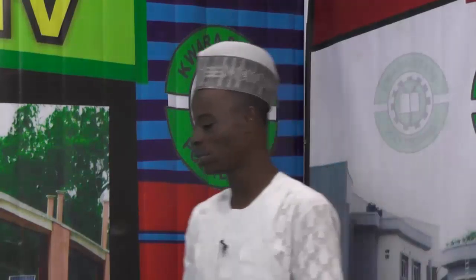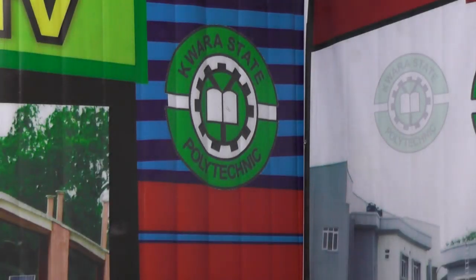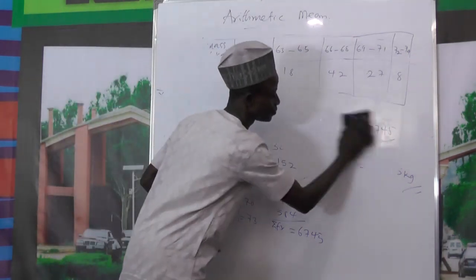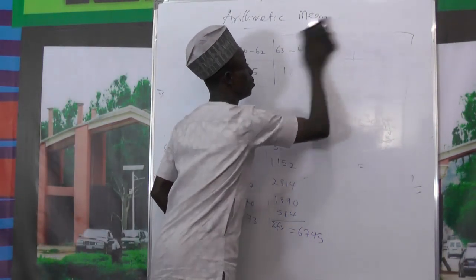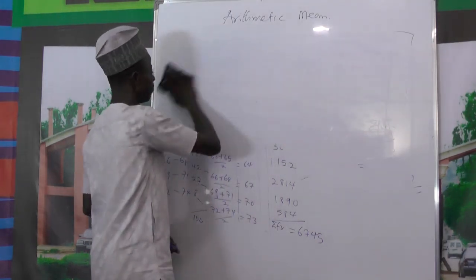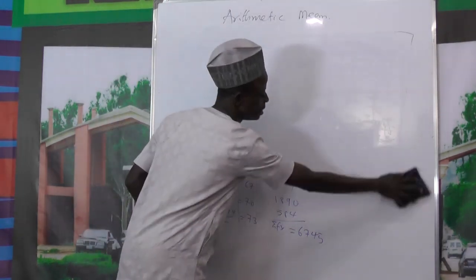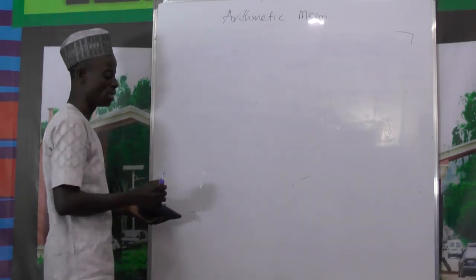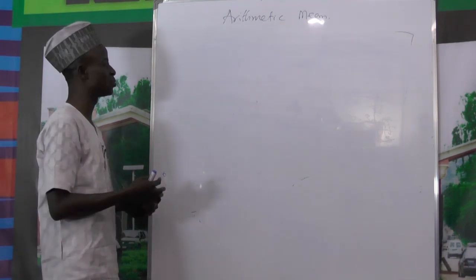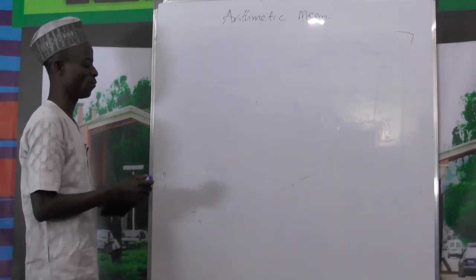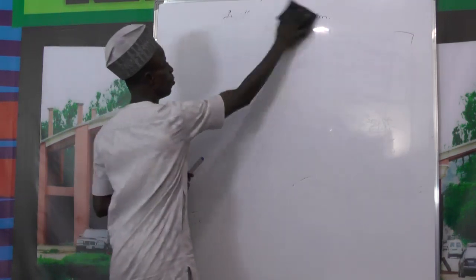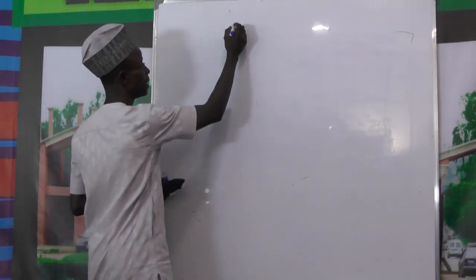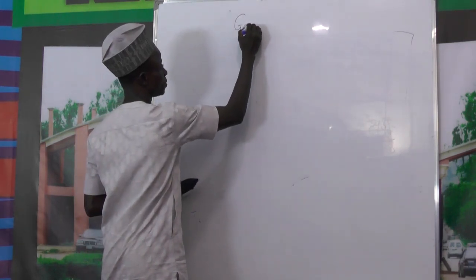When we are talking about geometric mean, it is written mathematically as this. Like I said earlier, the mean finds the average or the center point of a value, and the arithmetic mean is derived by adding the series of data together and dividing by the number of values that we have. But the geometric mean is just the nth root, the nth root geometric mean.